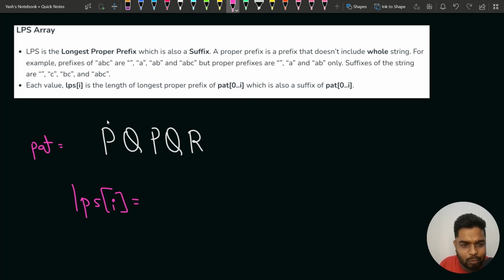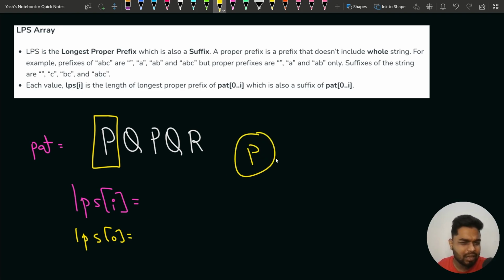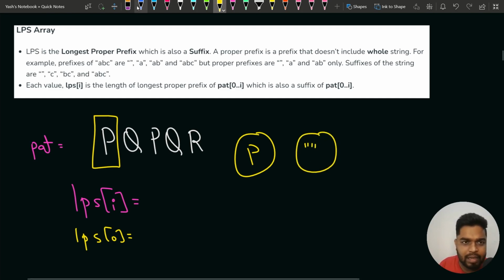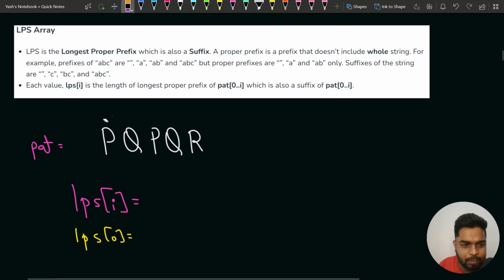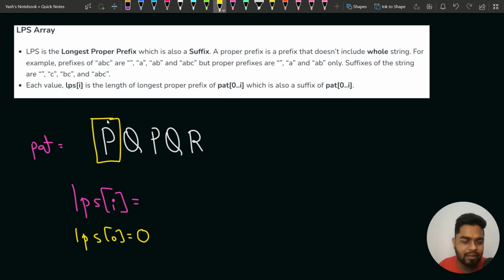Okay. So initially, when you have the basic part, that is only P, if you have only this string P, what will LPS of 0 be? Let's understand that. LPS of 0 is basically a string consisting of a single character, that is P. You will not have any string of any size, because for the string P the proper prefix would be empty, so there is no matching here. So LPS of 0 by default will be 0, because for a string of length 1 at the 0th index there will be no proper prefix, which is why the LPS for this string is 0.